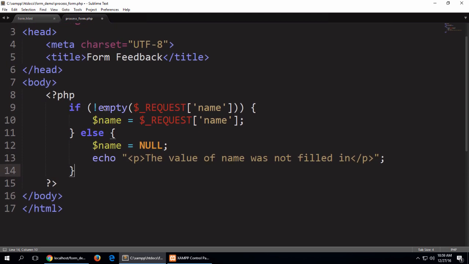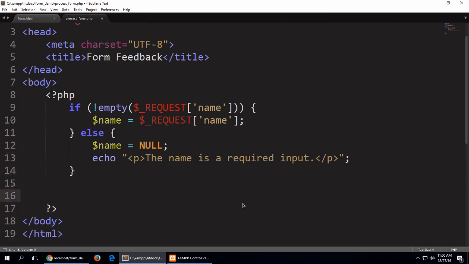We're checking to make sure that the name is filled in, and if it is, then the variable $name is going to get set. If it's not, we're going to set $name to null, and we're going to echo out that the value of name was not filled in. That's not good English. How about, the name is a required input? A little better.